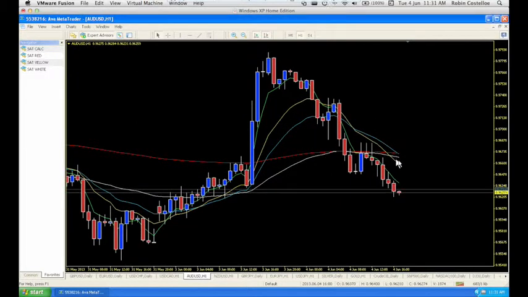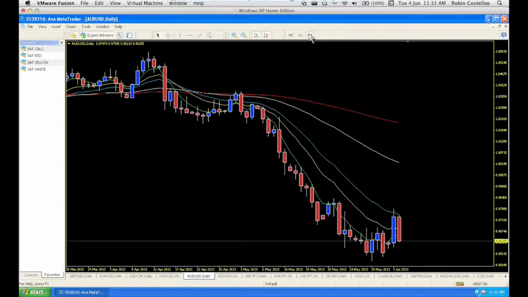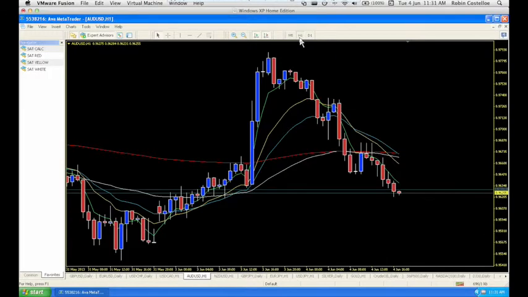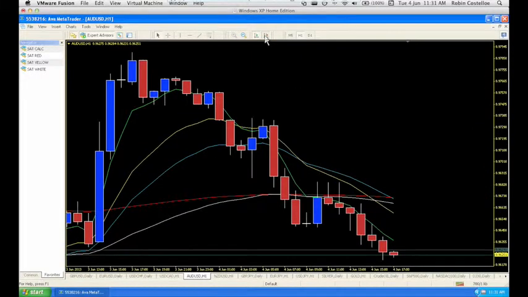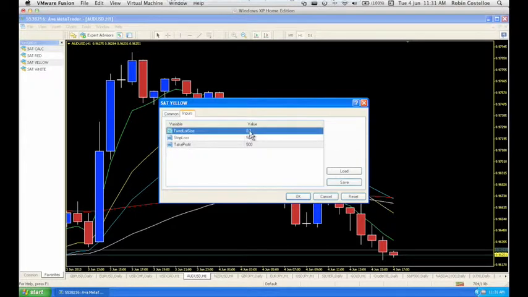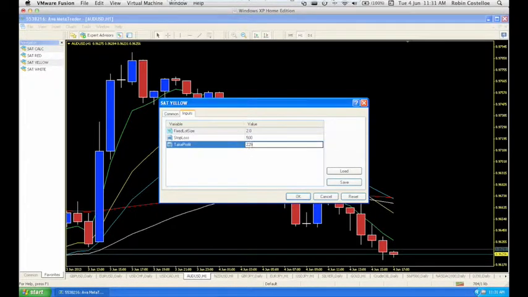Okay, the next one that we found, if I just restore that one, was the Australian. And here we have the blue line again, hasn't quite crossed, but it will be soon. If we look at the one-day chart, that is what's called a downward trend. So if the Australian continues down, the blue line on the 1 hour chart will cross, and that will be a very good yellow trigger. So again, we're going to put a two-lot trade on this one here, and let's put 225 again on the take profit side.